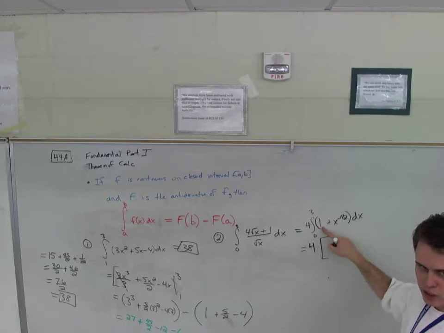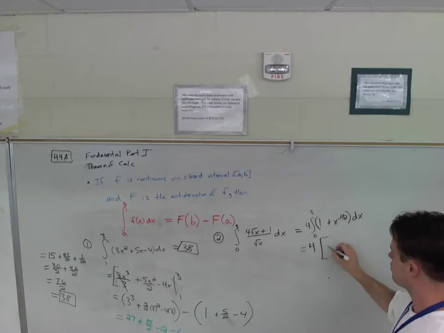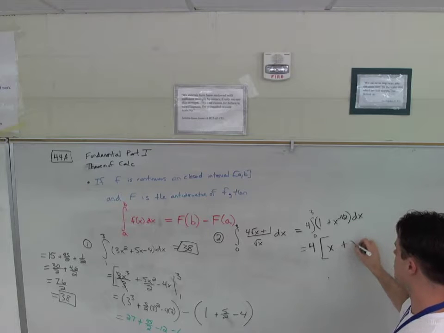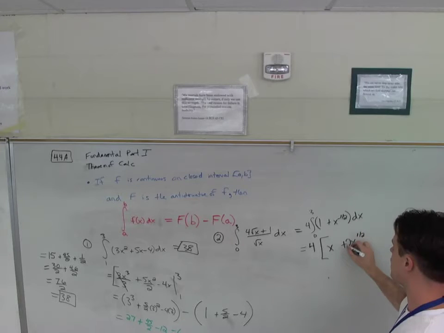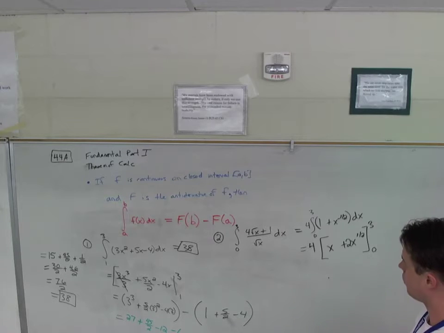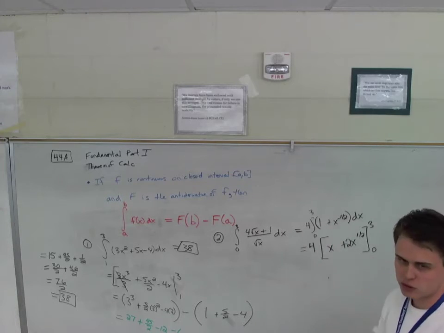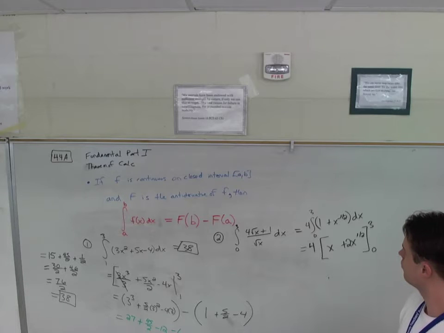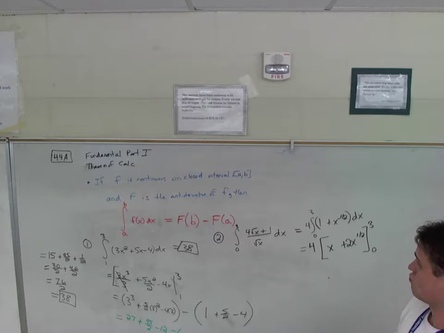Antiderivative of 1 is x. Antiderivative of this is x to the 1/2 over 1/2, which is 2. Evaluate from 0 to 3. Questions so far? Okay. Are you able to pull a 4 outside of an integral like that, the 4 from the whole thing? You have a plus, the way you pulled it out, because you have 4 root x over... Is that legal? I was thinking it was.